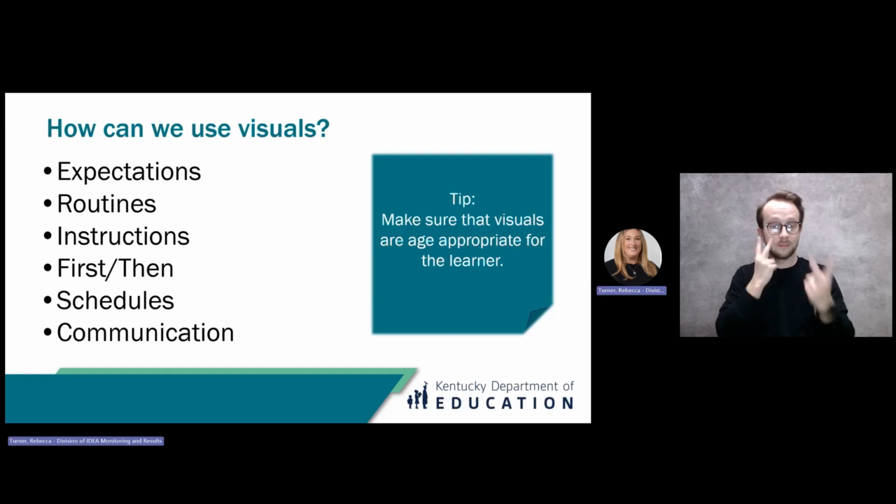Visual supports are a crucial part of a special education classroom. While many students will have visual supports built into their IEP, all students can benefit from using visuals to help teach and reinforce concepts. Today, we will discuss a variety of ways to utilize visuals as a special education teacher. These include using visuals to teach expectations, routines, support instructions, using a first-then board or visual schedule, and for communication.